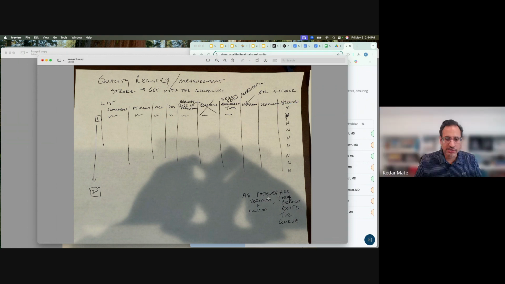And then as patients are verified, I'm going to show you what verifying means in a second. All of these columns will be sortable, right? So you can sort by numerator, sort by denominator, sort by severe sepsis presentation time, sort by verification status. All of these would be sortable.